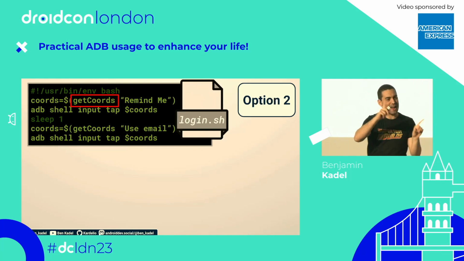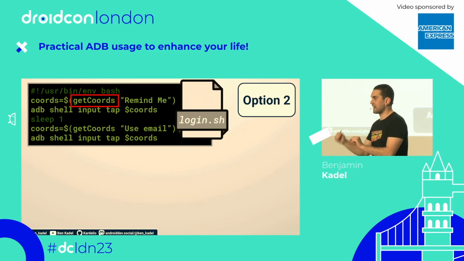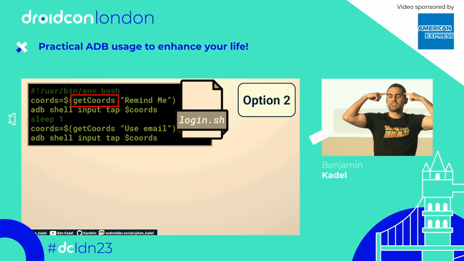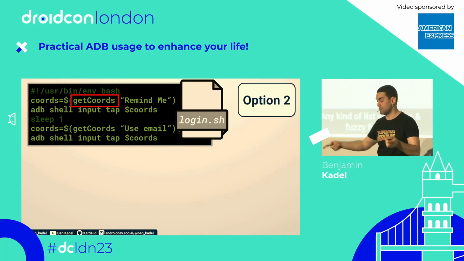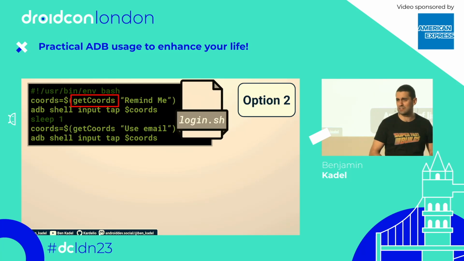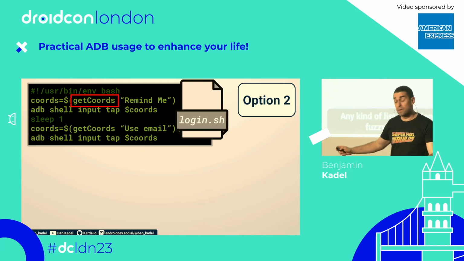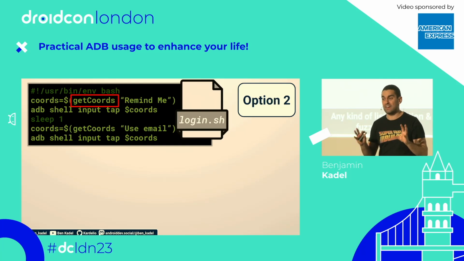But let's bring it back to the Android context. Why is this useful? Anywhere that you have a list of things and you need to select one or more of those, immediately go fzf, fzf, fzf. Let me give you an example. Sometimes we have more than one device plugged in, and if you run an ADB command, it's a nightmare because it'll go, oh, I don't know which device to use. What about if we didn't have that problem anymore and we just injected fzf into that whole process?